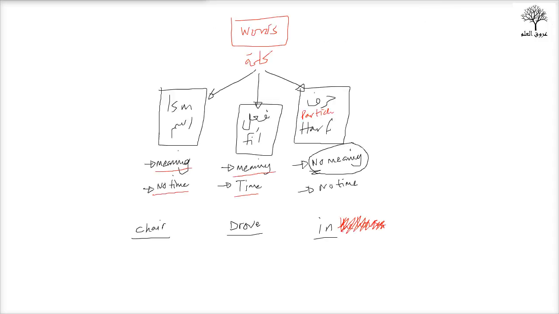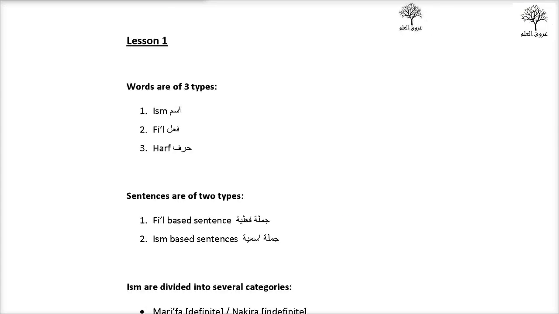Now obviously the big task ahead for you guys is, how do you know a word is an ism? As in, you'd have to find the meaning of the word to be able to identify if it's an ism or not. And maybe you'd have to know a bit about whether a word is time bound or not. I can't teach you that, because the vocabulary in Arabic is very vast. That's going to take a bit of time for you to pick up as you go along. So inshallah, whatever words we cover in this course, you learn them. But besides that, you'd have to pick up words yourself by using a dictionary. So first of all, ism.